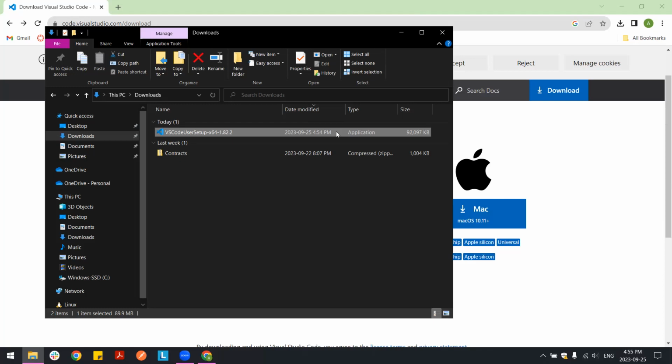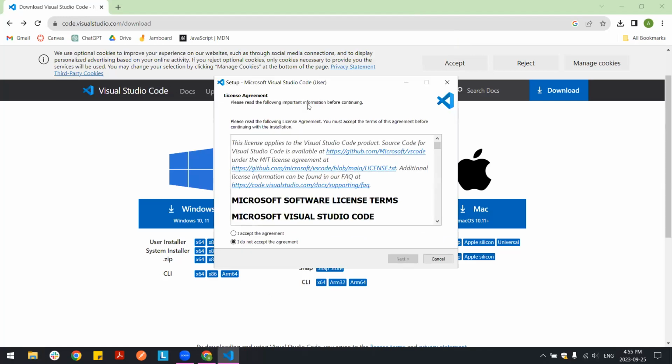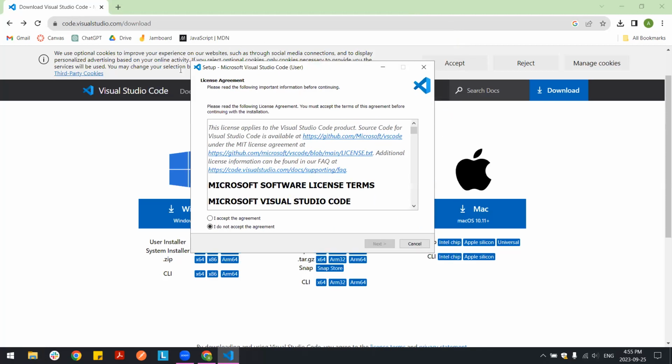Is everybody on Windows at the same point? Okay, awesome. Perfect. So I just clicked it. It should start soon. Can everyone see this? This is the installation screen for Windows. Okay, awesome.